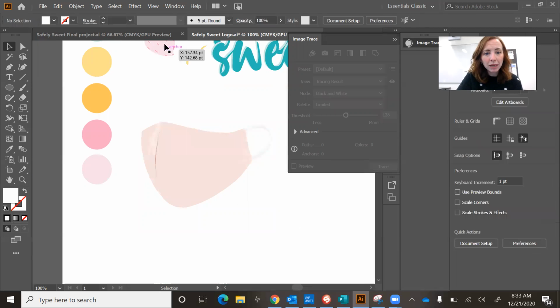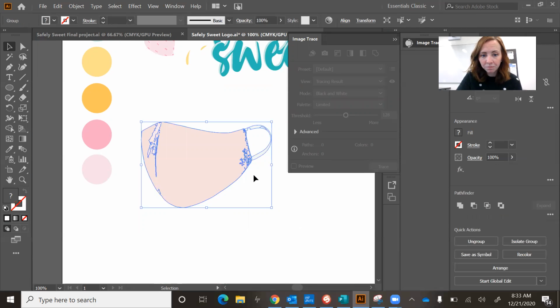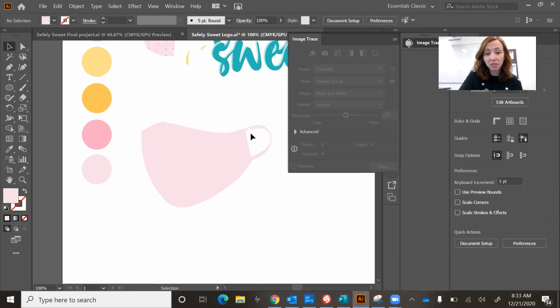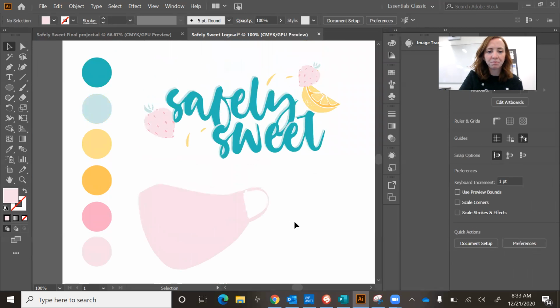I might want to make it more of this pinky color. So let's just play and see what happens when I click on that. And that looks fine. There's a little part right there that I could fix, but overall, it looks pretty good. So there is one mask for me.